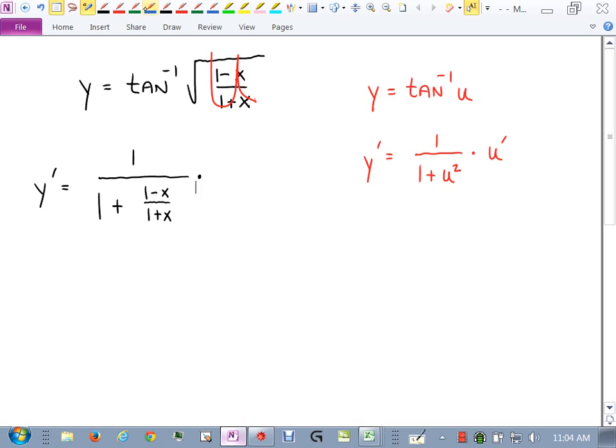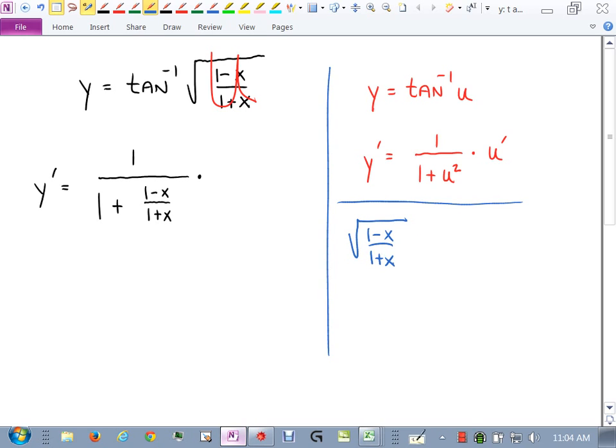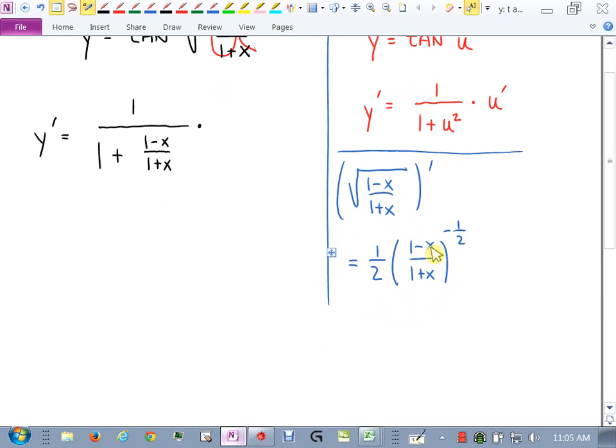I'll go a little slower here. I'll do this in blue. If I have the square root of 1 minus x over 1 plus x, and I take the derivative, it's going to be 1/2, then all of that, 1 minus x over 1 plus x to the what? Negative 1/2. And remember last class we talked about some students, they were comfortable doing it that way. The other students were writing 1 over 2 times the square root. Okay, either way, you should still get to the same place. That's the derivative of the square root of something. Now the derivative of what's inside. So now we're going to do quotient rule.